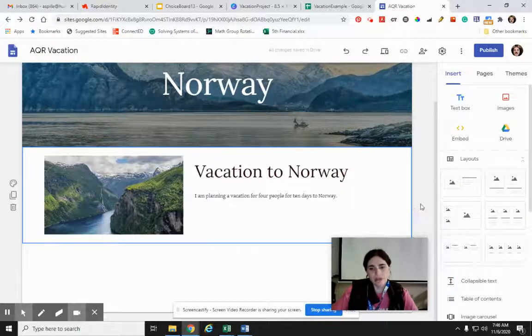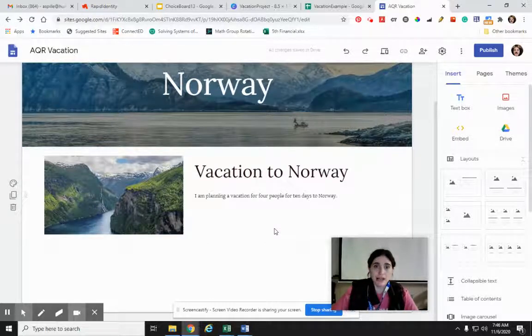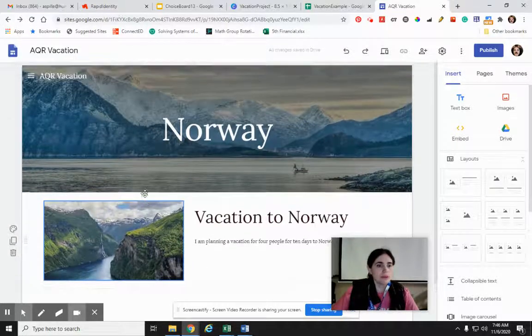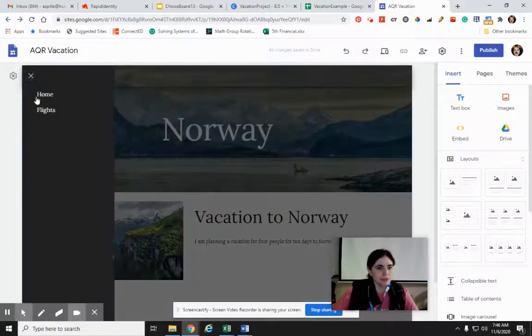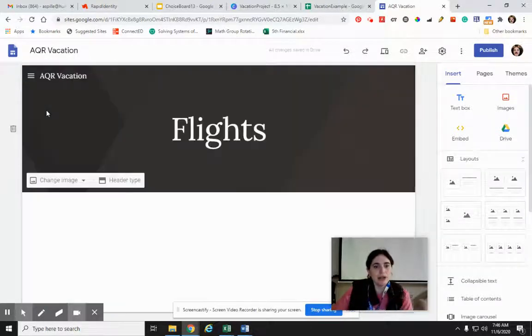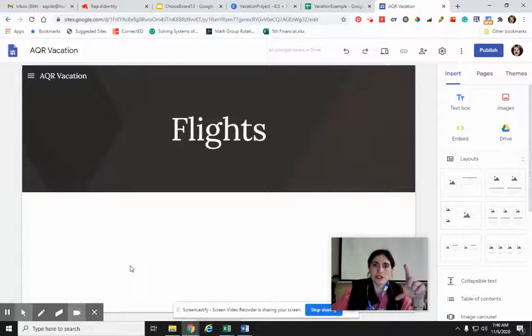On our vacation, we had several sections that we needed. We needed the flight section. We needed the hotels. With Norway, I was looking. So let's say this is my flight. I would change this background image too, because this is ugly. I would include what the individual cost is per person, and what your total cost is, when you're leaving, when you're getting there, and whether it's nonstop or you have to stop somewhere. And then you might want to insert a screenshot of your itinerary that you got on Expedia or whatever website you used. But don't book any actual flights.